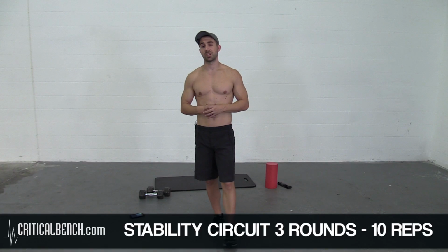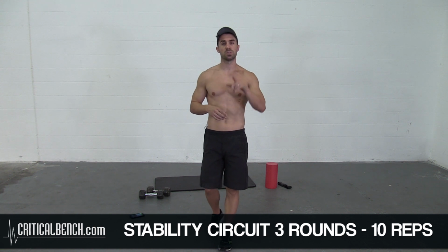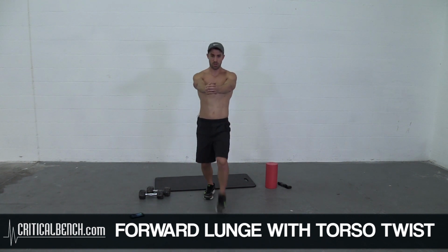So this stability circuit that I just mentioned, 3 rounds, 10 reps of everything. You're gonna slow things down a little bit, because some of these require some stability work, which means you need to slow things down and gain your balance. So these four exercises I'm about to show you, and then you're gonna be doing 3 sets total on your own. So the first of 4 of these exercises is gonna be a stationary forward lunge with a torso twist.